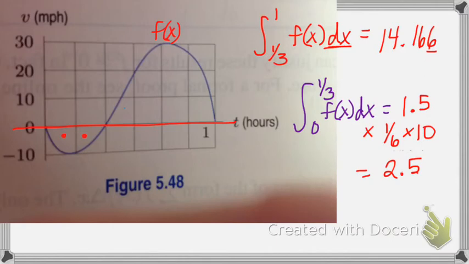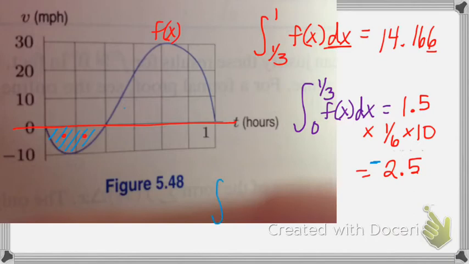Here's the tricky part. If the part that you're looking at is below the x-axis, the integral comes out to be negative. And I'm going to show you in the next few weeks the process to figure that out. But the only difference between integral and area is that area is always positive, and it's always from the curve to the x-axis, whether it's above or below. But the integral is always negative if the part that you're looking at is below the x-axis.